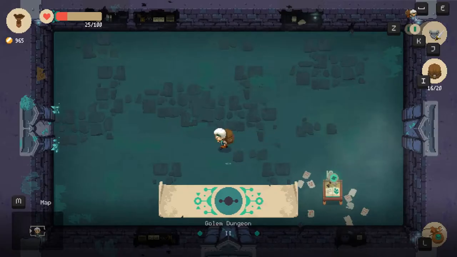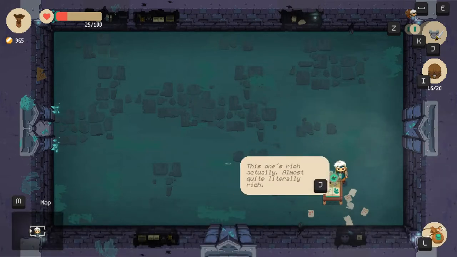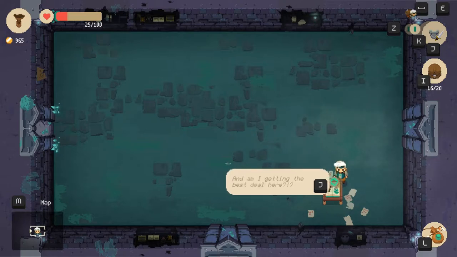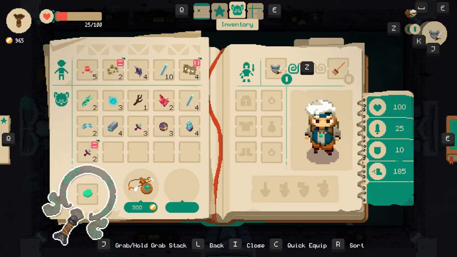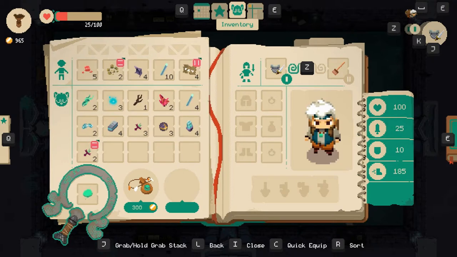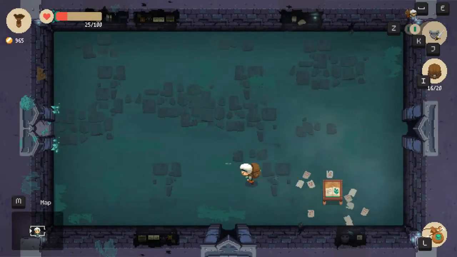Golem Dungeon level 2. And now we can get this mirror. This mirror lets you sell stuff from your inventory, although it sells it for a base price. See, there's that little mirror. So you can't set what price you sell it for.